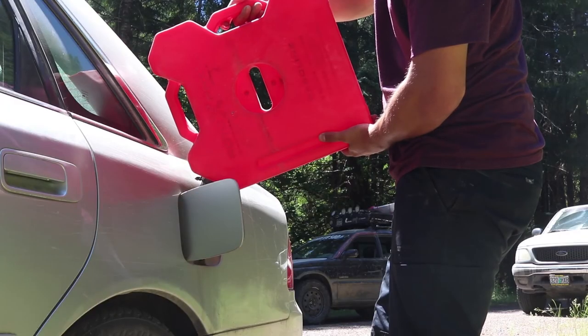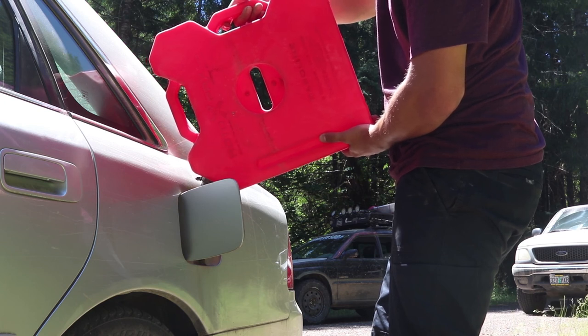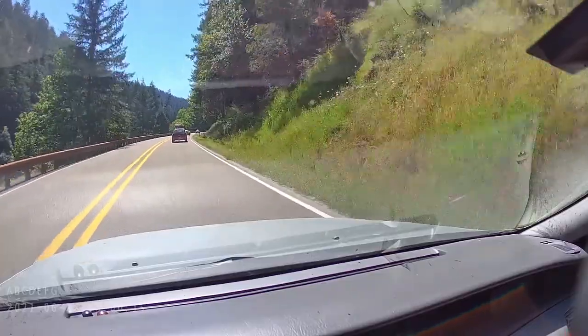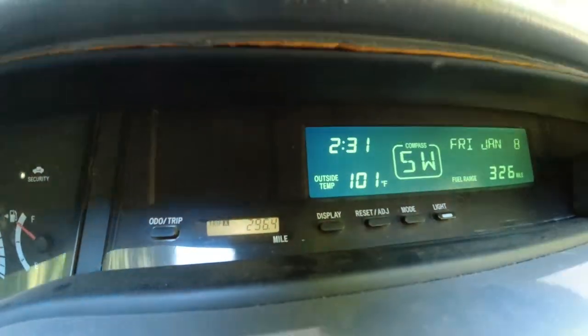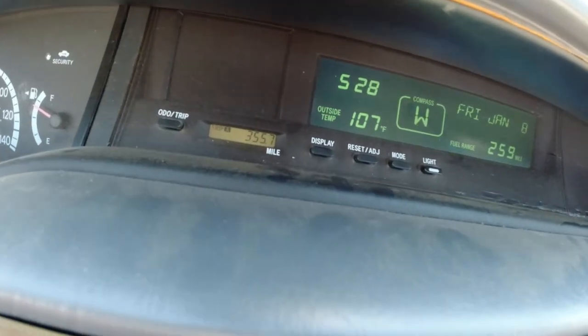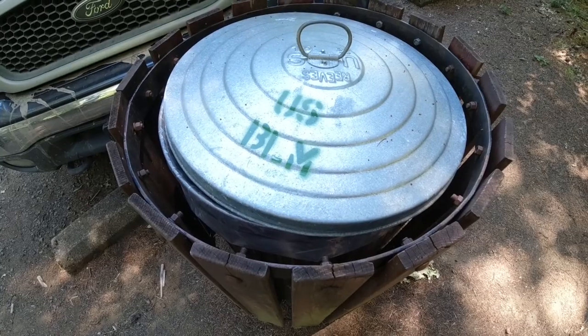When we made it back to the pavement, I topped off my tank with the Rotopax for some bonus overland points. The temperature outside has been something everybody has been battling. I mean, I had really good air conditioning, but the Beetle was starting to overheat, and the farther we drove into the valley, the hotter it got. So when we spotted this epic looking swimming hole, we had to stop.